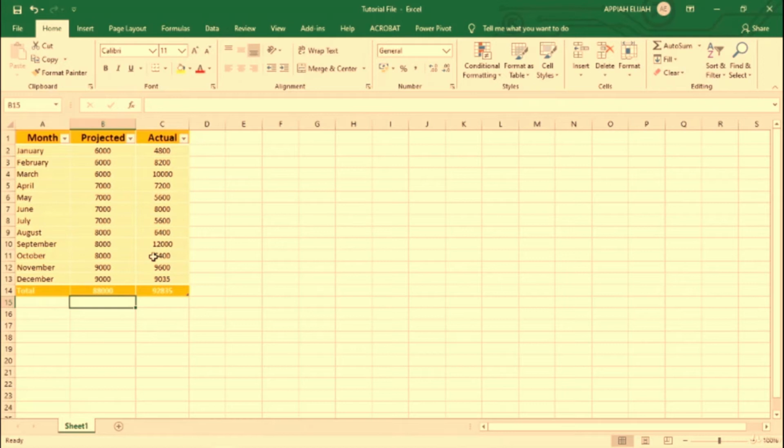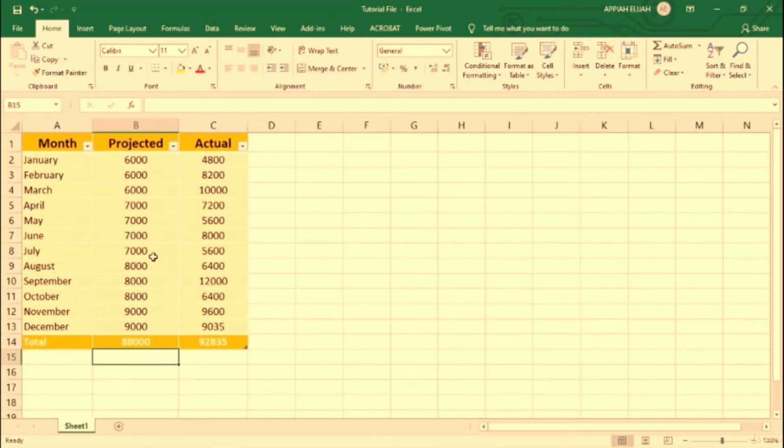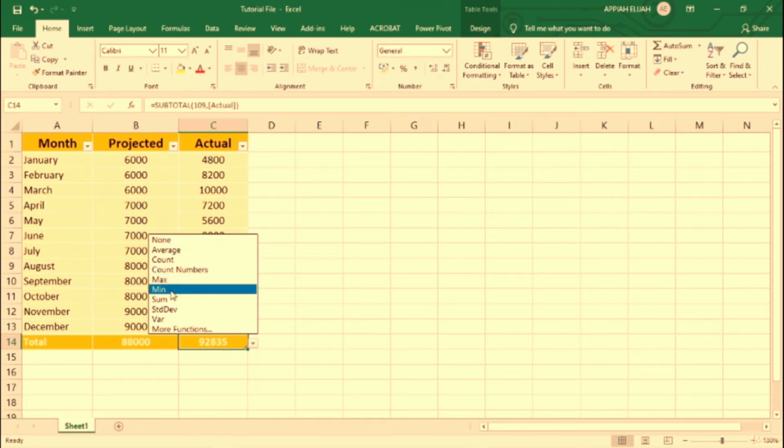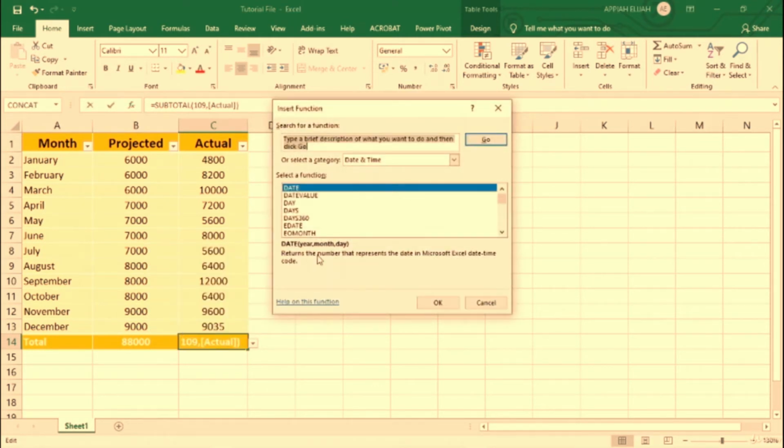So I want us to zoom out small so that we can see it clearly. So this is okay. Now you just click on the total values like here, and when you click on the total value on the right hand side, you see an arrow. Now click on that arrow and a drop list appears which contains certain functions that are most recently used, or they are readily available for use as given by Excel. And so you can select which one of them that you wish to perform in addition to the table over here. And so we can also go to more functions, because that is where the functions and formulas are.